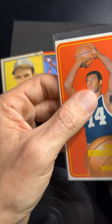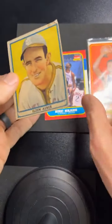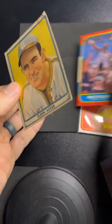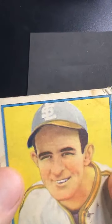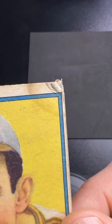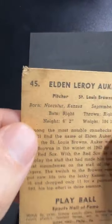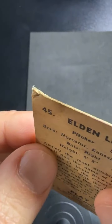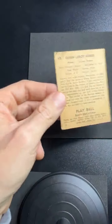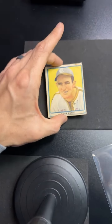So then let me show you guys, since this one's going to take the longest, let's just start with this one. Okay. And here's what we're going to do. I don't even know if we need the microscope for this. It's pretty much there. It's rough. So here's what I want to do. I want to start with the front, cause the back is pretty scary.